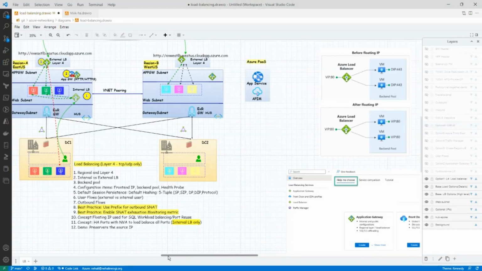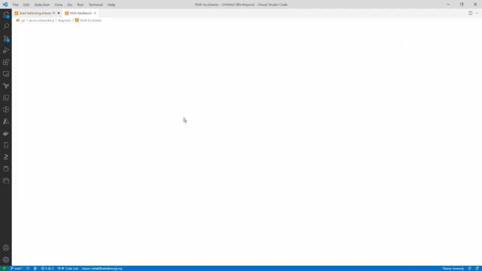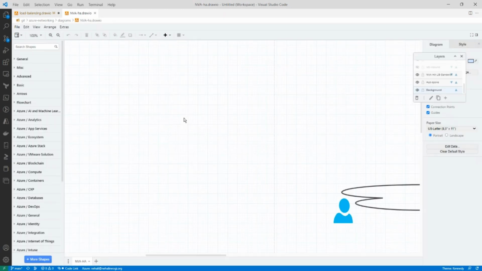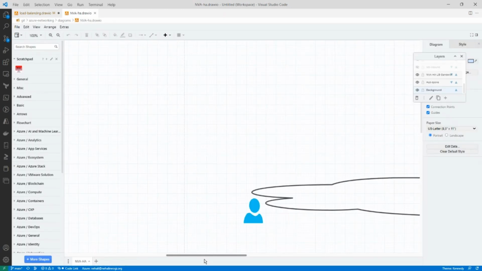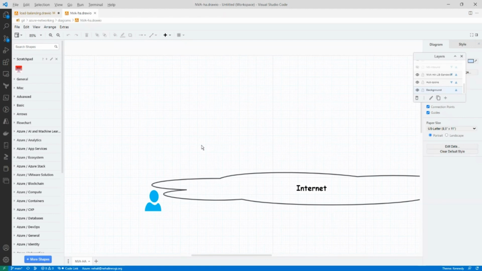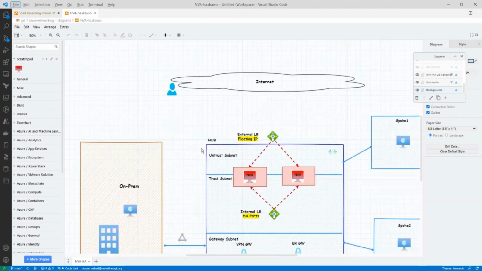And then we have the concept of HA ports. The use case for HA ports is with NVA high availability. We are going to cover this in a lot of depth in a future session, I believe 2 sessions from now.